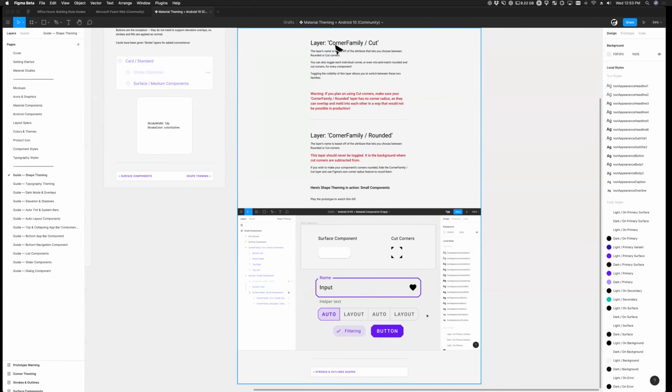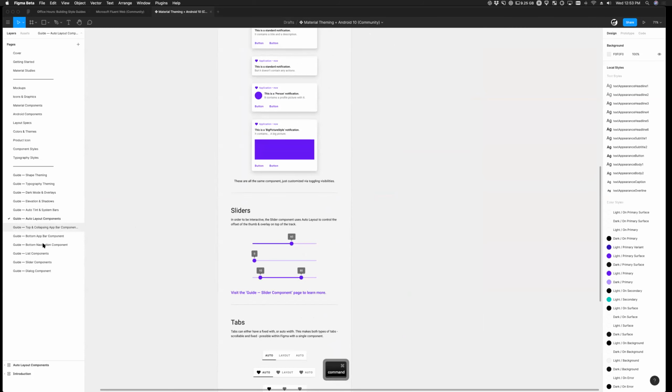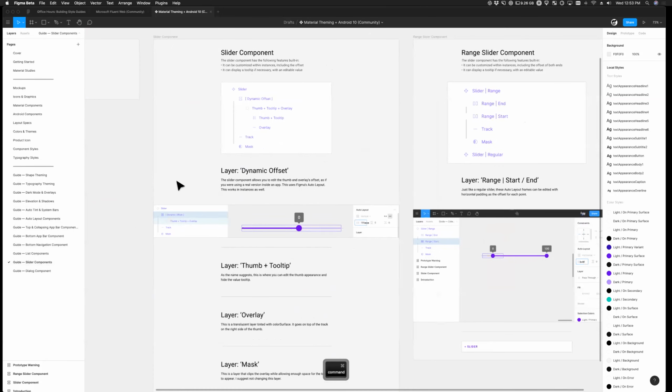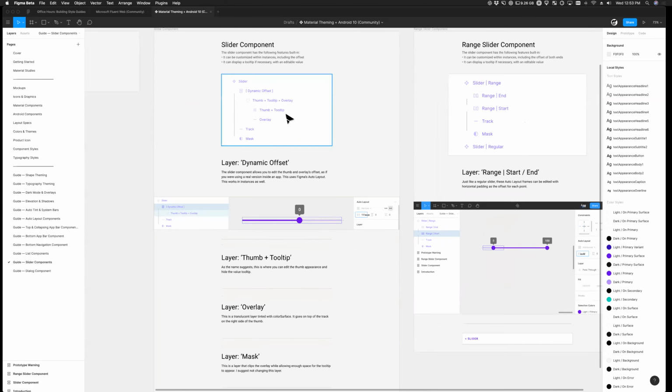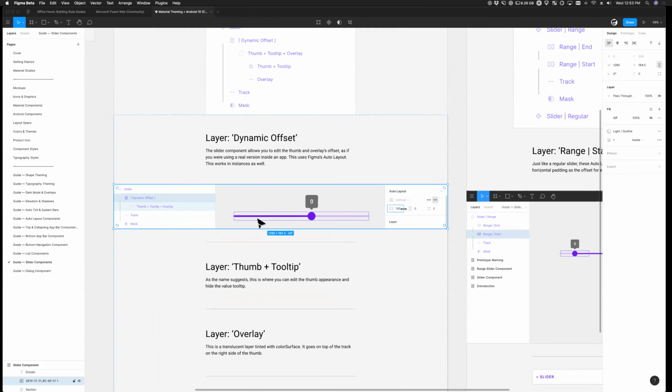So in this case, this is getting corners that are cut. One that I absolutely loved, I love this. Let me see if I can find the slider. I think this is a really good example of how you can actually document out your components. So show a screenshot of Figma, show a screenshot of the actual architecture. This is part of your design. And then show how you would use this. So how is this component used?